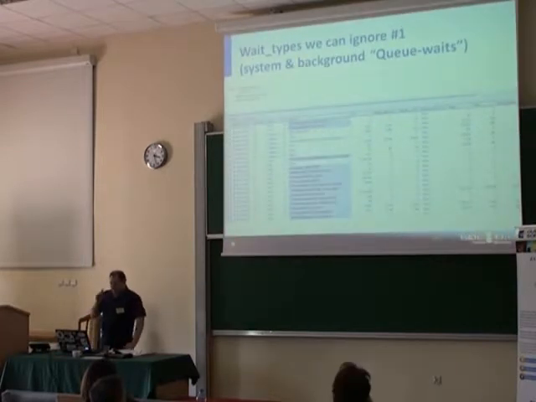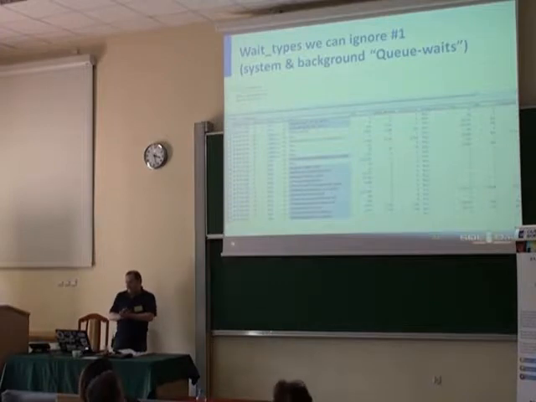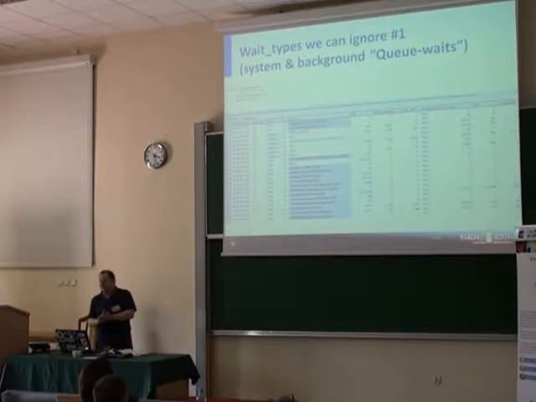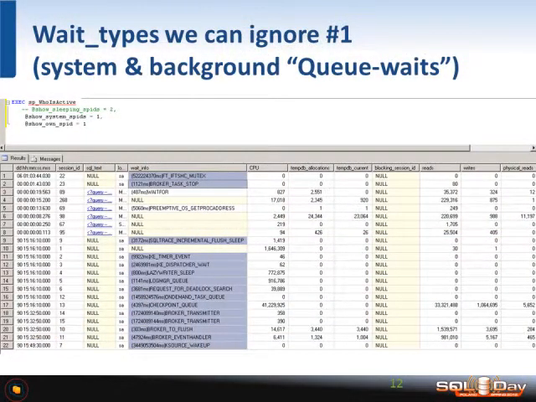Now, people have asked me before, where do I find information about which waits to ignore? There's a fantastic procedure out there called sp_WhoIsActive, by Adam Machanic, and he's constantly revolving this all the time. What you can do is use a couple of these parameters here, and I'll just jump in here to give you a better view. It's all documented on his site.